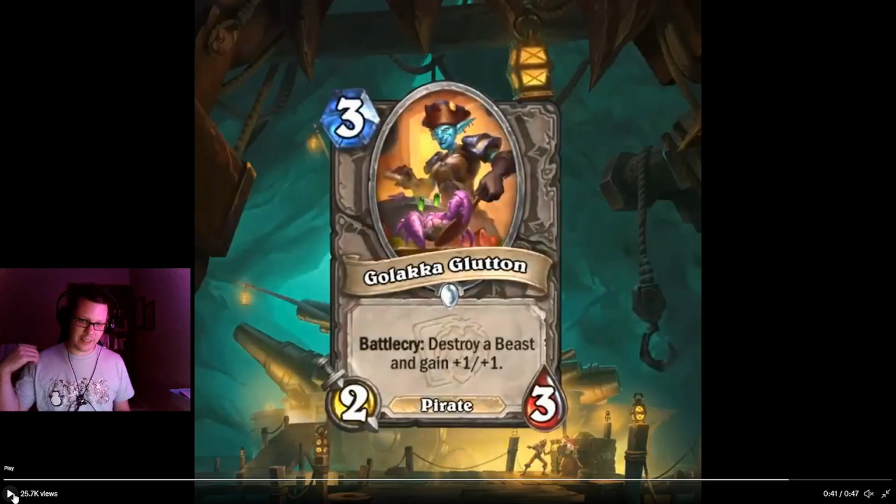You say, hey, I have anti-pirate synergy. Play your 3 mana 2/3, Battlecry, become a 3/4. I don't think it's a good card, but I just think it's funny that we have an anti-tech card. So that's a cute one to exist. So yeah, those are the comments.